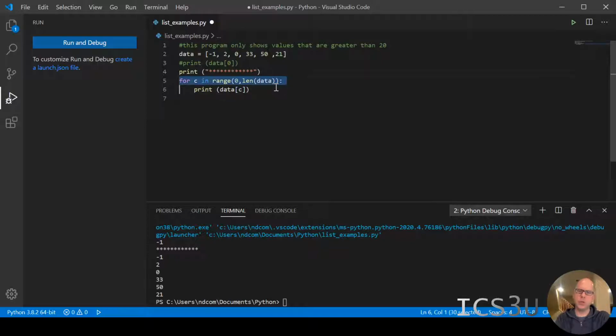We do want to cycle through all the values in the data list, so we want to go from range 0 to len of data. But we want to do some pre-processing here. We don't want to just blindly print everything. We want to check to see if it's a value greater than 20. I want you to picture for a moment a bunch of blocks, maybe kids' blocks.